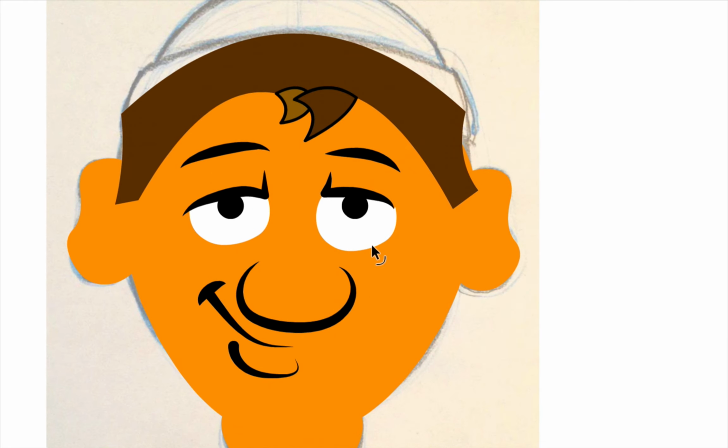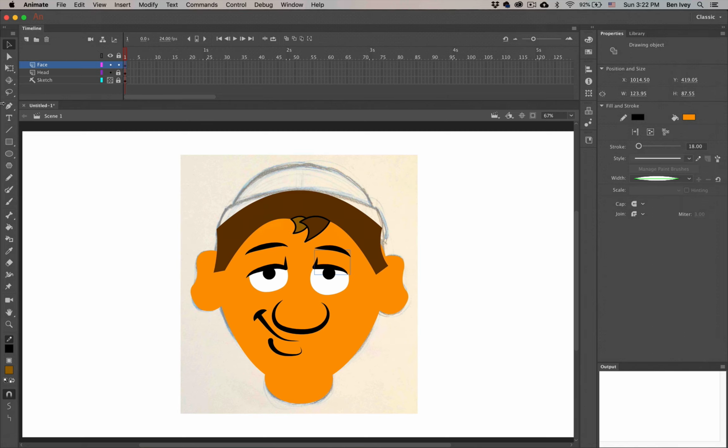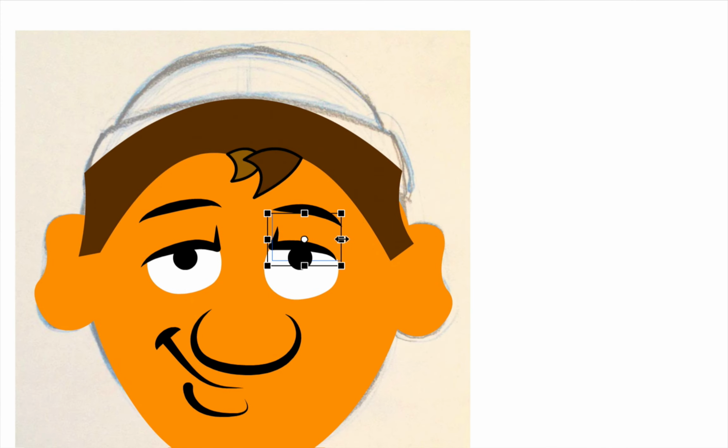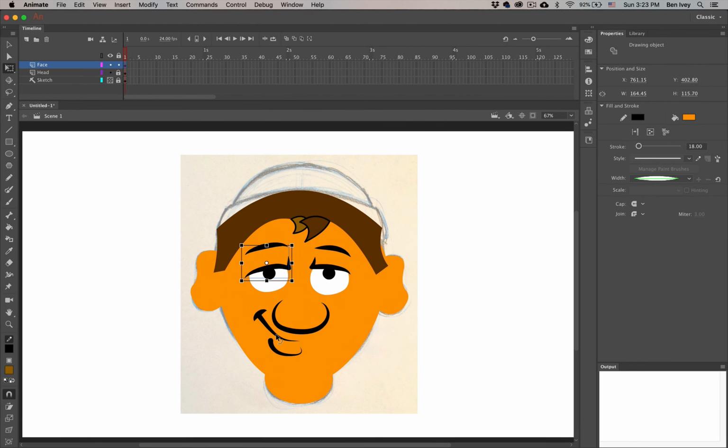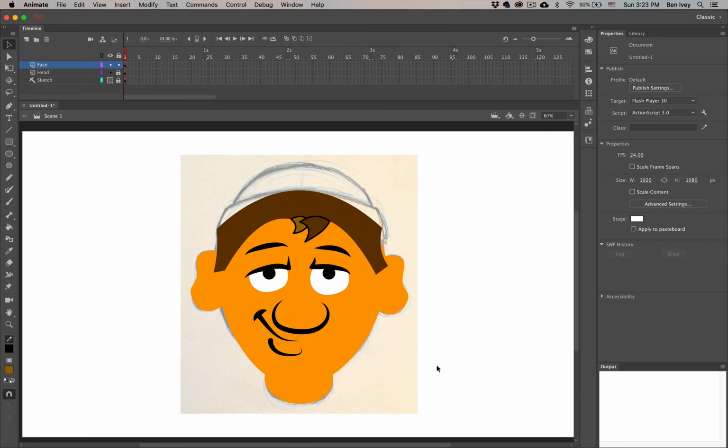For instance, I can see one of these eyes is slightly larger or needs to be bigger to cover up the white of the pupil. So I'm going to select this upper portion of the lid, grab my free transform tool, and I'm going to drag it out just a little bit wider so that it covers up the entire edge. Let's do the same for this one, and we'll make it just a little bit bigger, maybe nudge it over into place. If you need to make things smaller or adjust the placement, now's the time to do that. Or if you need to redraw something, remember you can double click on it to enter into object drawing mode and then be able to redraw it from there.